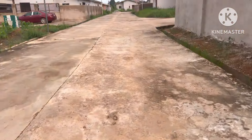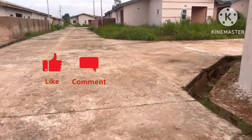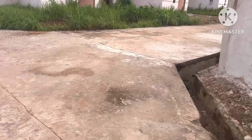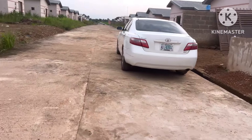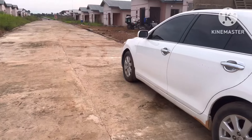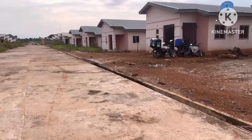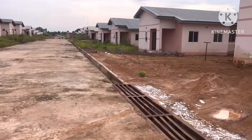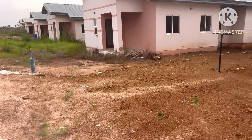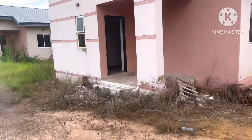For people who are interested, we definitely want to know if this estate has access to the basic needs of life — which is lights, water, and security. They have their own transformer, they have a borehole here, so water and lights are covered. For those buying, they want to know about the C of O — you can get your C of O for the estate you're paying for. That's the good thing about this place, and the security is top-notch. We're going to get a tour of one of the two-bedroom units now, followed by a drive-by of the whole estate.